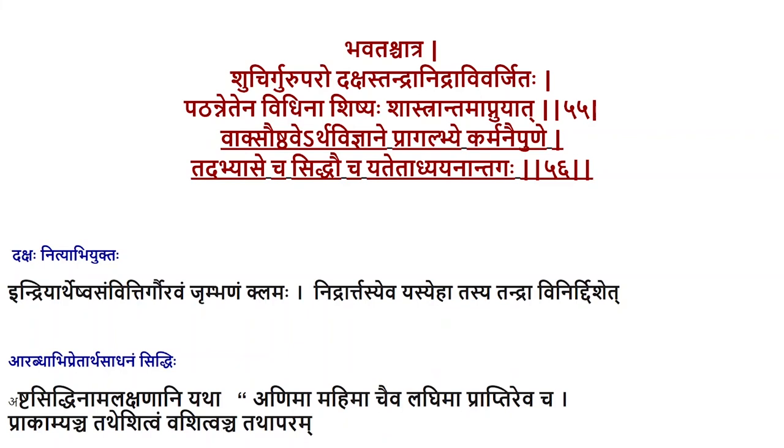Then the pragalbhya. Pragalbhya is the broader aspect of the knowledge. It's not only what the word would say, but what we call reading between the lines. You should know the exact contextual meaning of the sentence and when to apply it; that applicability of whatever you have studied in the context is the pragalbhya. Karma naipune is the skill of profession. The skill has to be attained. Skill of profession can be gained in two stages. The first is observation, the next is participation. First you have to observe your teacher doing whatever is done. Next you have to participate, and this has to be gained gradually. It's not enough if you do it once, it has to be repeated. Tadabhyaseta. That repetition of whatever you have studied is the abhyasa. That results in siddhi. Siddhi is the perfection.